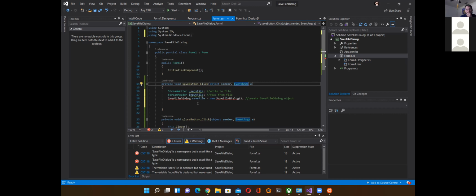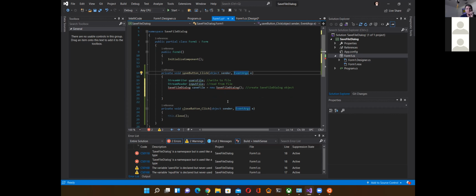I think this is related to .NET, so I've got to figure this out versus a normal Forms app. I'm not exactly sure what it's asking me for, because this is without a doubt the proper syntax to create an instance of a save file dialog.